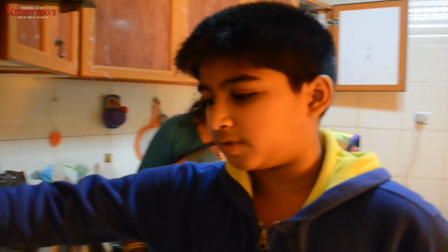Can I open it now? 5 minutes are done. We can open it once the smell of the coriander is gone. Now it's okay, we can open it. After the smell of the coriander is gone, then we can open it.